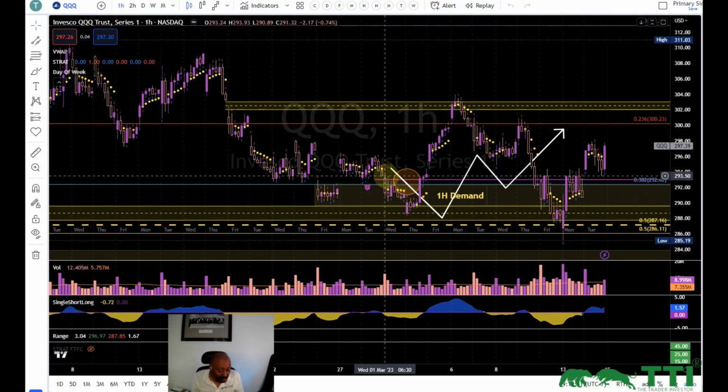Right? We've taken a position to the downside. We went from 292 to 288, pretty decent move. We take our profits because we know this is a potential reversal area, and we don't see price pushing down. It's actually reversing, so we take our profit. And then we see this, the next couple of hours, we monitor it.